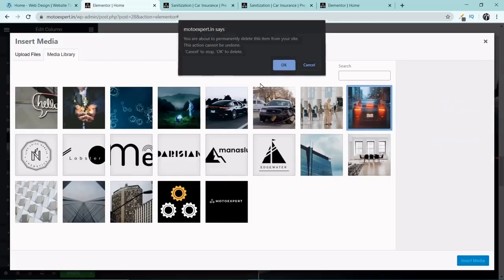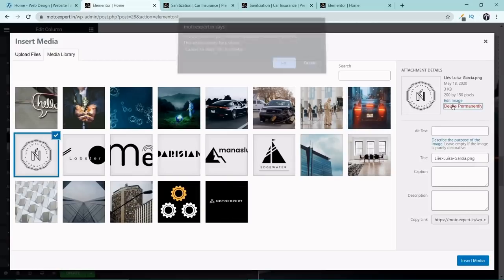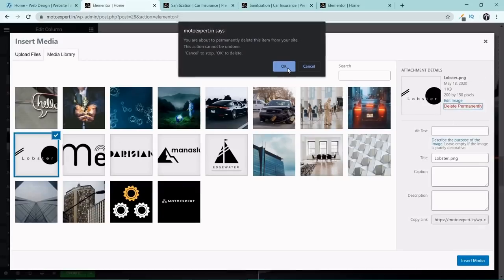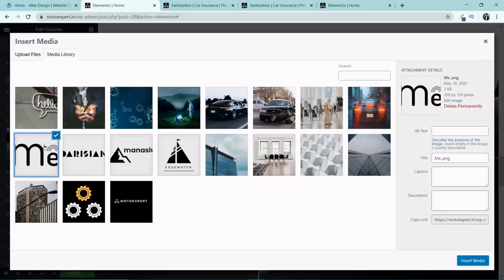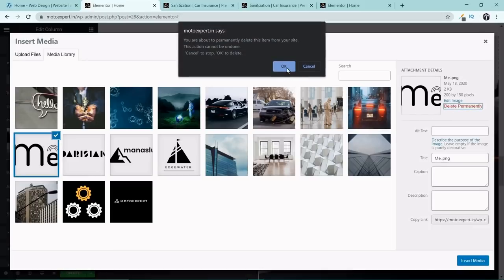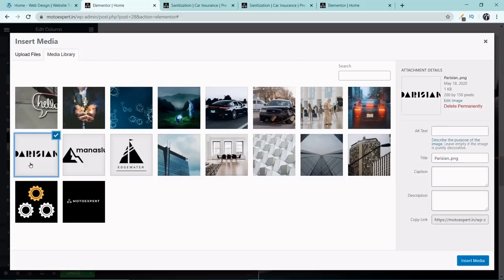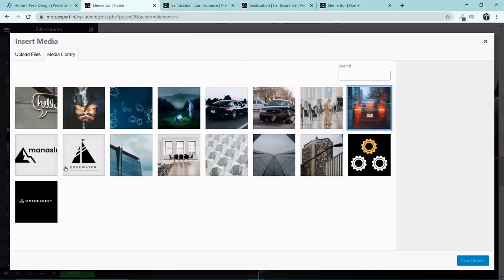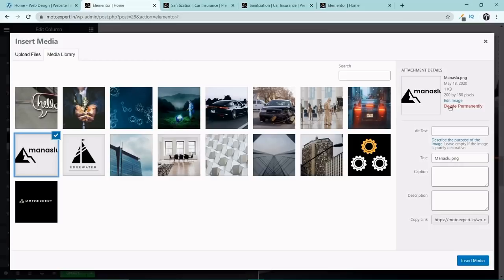So this is how you can delete all the images, because it's always advisable to keep your website free from extra plugins and free from extra images. Because if you have a lot of images and a lot of extra plugins, it's going to slow down the speed of your website.